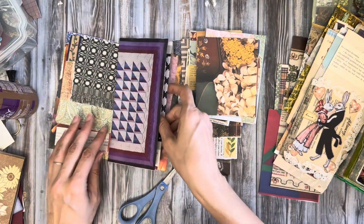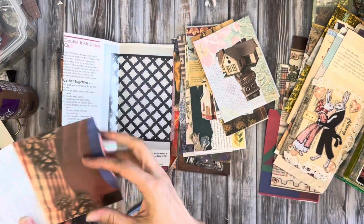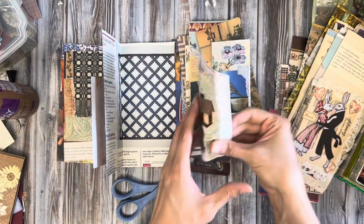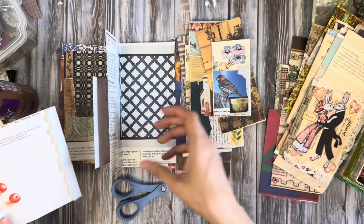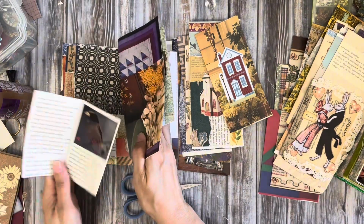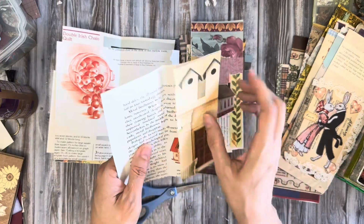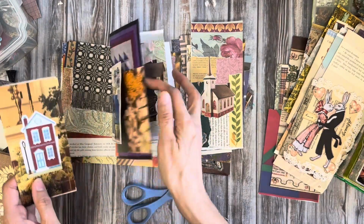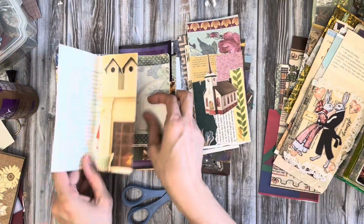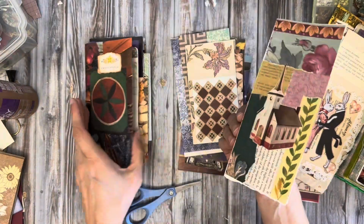So this one's just a bifold, and then I'll fold them out, so I can stagger them with the ones that don't have the fold out. Keep it going. This one folds out in thirds, so maybe we'll put this one here. That one is the thirds fold out, so who knows? We're just going to throw these together. The nice thing about them is they're all different shapes and sizes, so it gives it a really interesting look, I'm thinking.